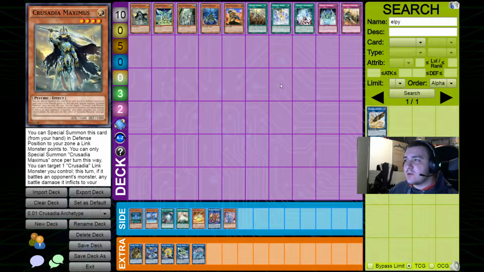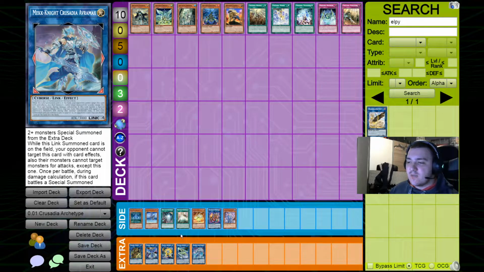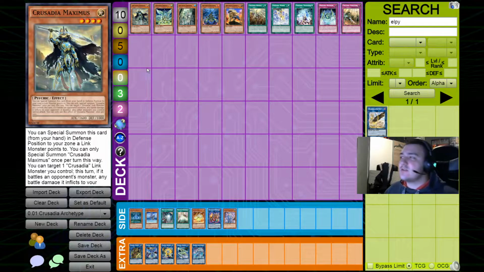Now the Crusadia archetype contains 5 main deck monsters, 3 spell cards, 2 trap cards, and 5 extra deck monsters, as well as some cards that are not strictly Crusadia, but still linked to the archetype, especially lore-wise. World Legacy is the main storyline, and Crusadia is a part of the World Legacy storyline. But yeah, the Crusadia deck in its purest form is a going-second based OTK combo deck.